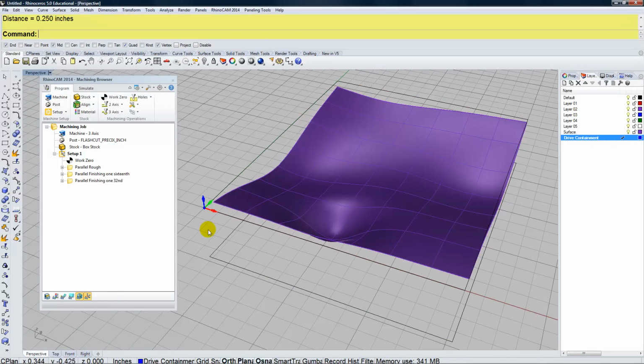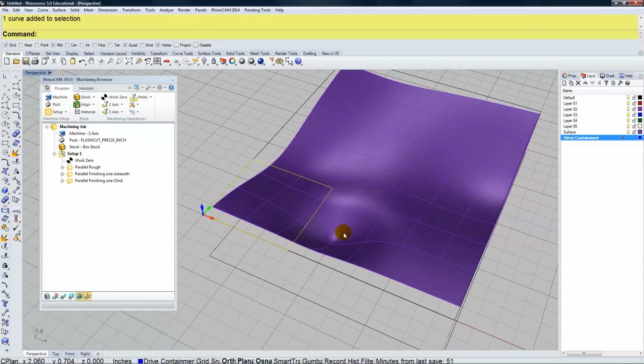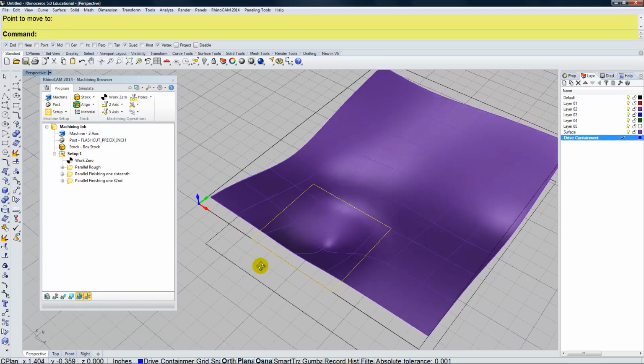I'm going to go back over to program. I'm going to draw a rectangle that I'm going to snap to that 0, 0, 0, and it's going to be 1.5 comma 1.5, so 1.5 inches by 1.5 inches. So now I have something that I can use for a drive containment, and I can move that. Let's say I want to mill the area where the dimple is, where it goes down a lot further. So I can actually move that over and I'm going to mill just that area.